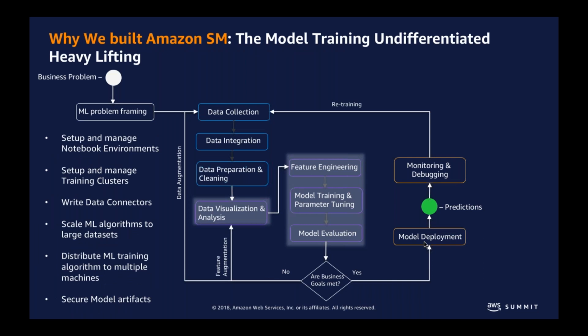SageMaker can help you. SageMaker provides you a notebook environment, a completely configured Jupyter notebook environment. Jupyter is a popular notebook framework which a lot of people in the machine learning world use. So we provide you that environment. We help you in setting up and managing the training cluster. Training is a very important aspect in machine learning. Let's say if the data size is huge, you might want to distribute it and train your algorithms. So setting up and managing the training cluster is important.